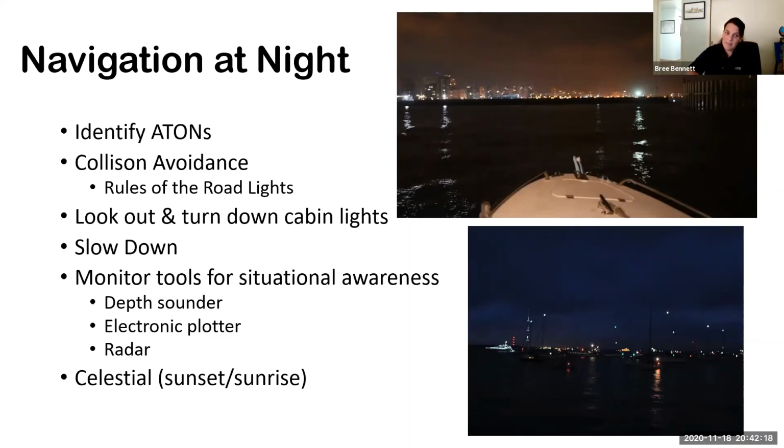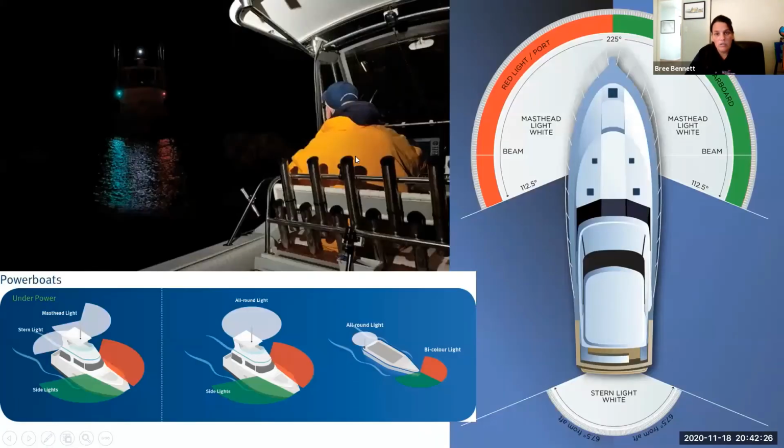Also to keep in mind is collision avoidance. So I'm going to skip ahead here. When we are talking about nav lights, or lights that are on your boat, we have green on the starboard side and red on the port side.